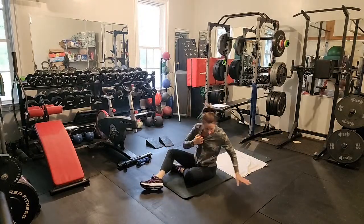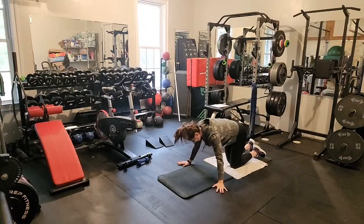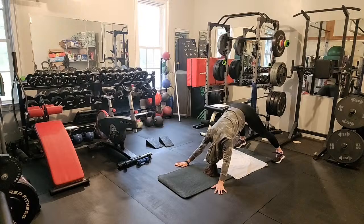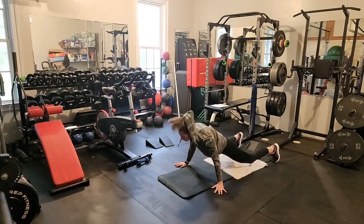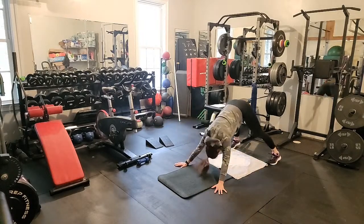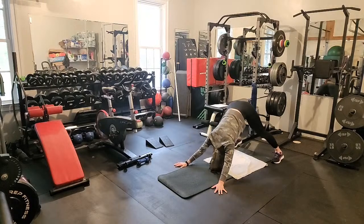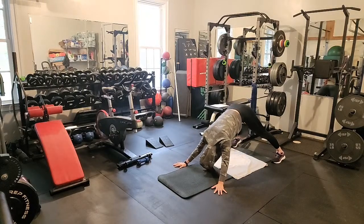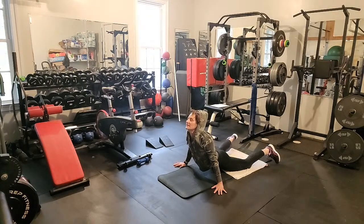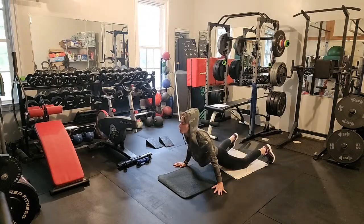Let's go ahead and flip it over. Upward dog, downward dog, piking and dropping. So we're gonna get on our toes and on our hands, and we're gonna pike our hips up, dropping our head, and then we're gonna come through, drop our hips, bring our heads up and look to the sky for 20, 19, 18, 17, 16, 15, 14, 13, 12, 11, 10, 9, 8, 7, 6, 5, 4, 3, 2, and 1.